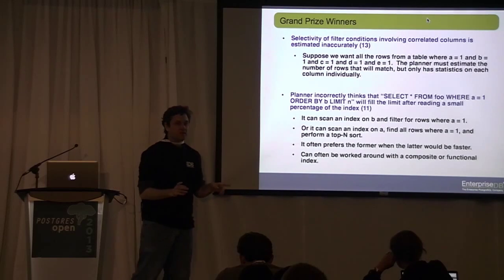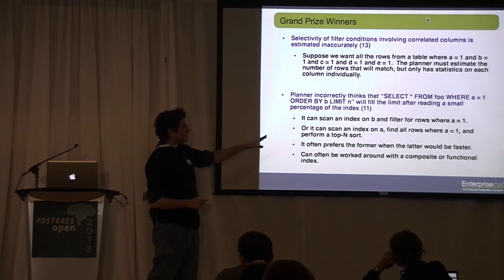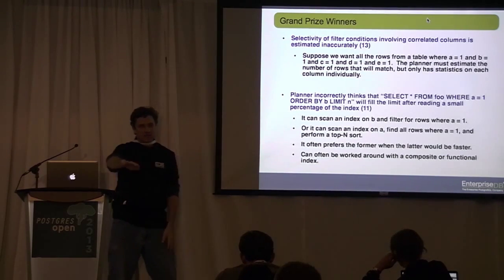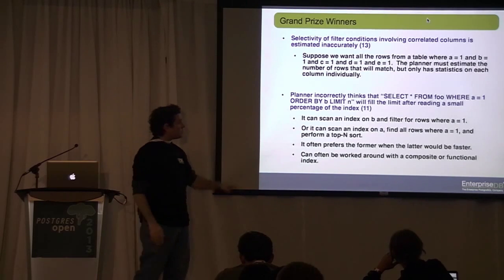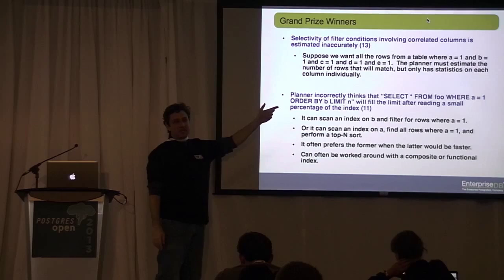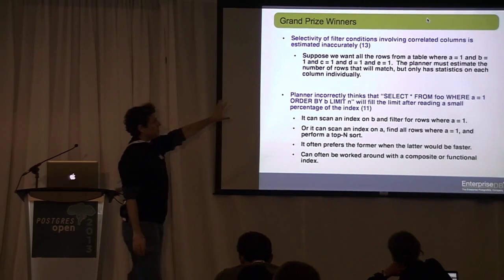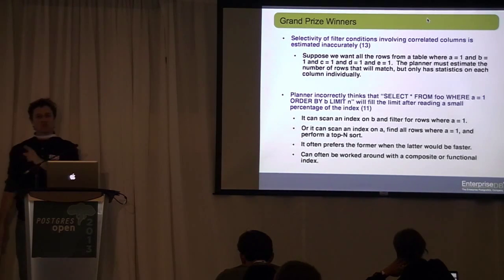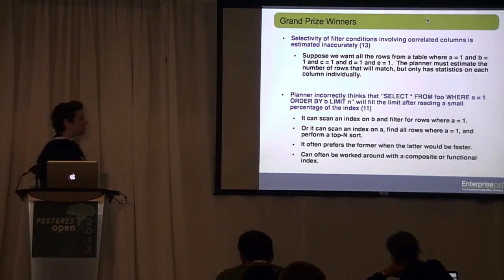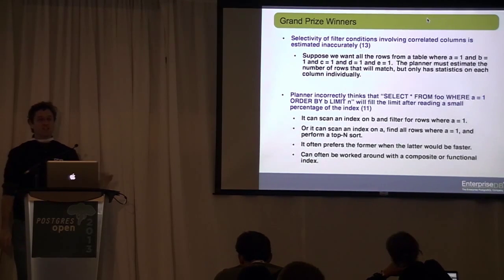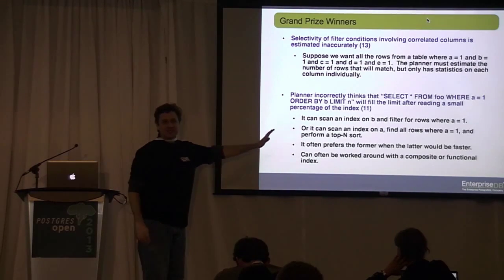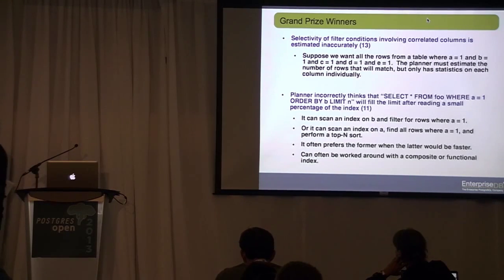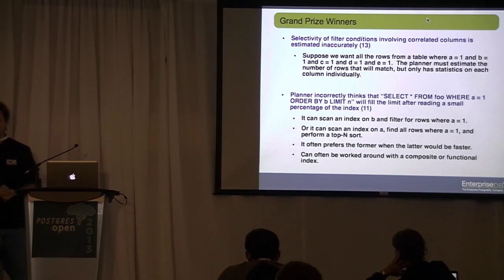And it's right. But the problem is that sometimes, even when there are lots of rows where A equals 1, none of them are near the start of the index. And so you end up having to scan and scan and scan. And sometimes you can have both of these problems in combination, where there are no rows at all that meet the criteria, and you scan through the entire index trying to find one row that matches. And the planner is like, oh yeah, we're going to find that in no time. And in fact, you never find it, and you scan through the entire index looking for it. Yeah, it's an ugly problem.